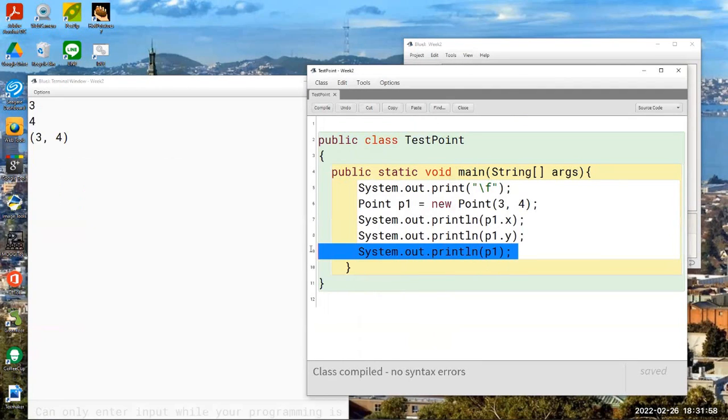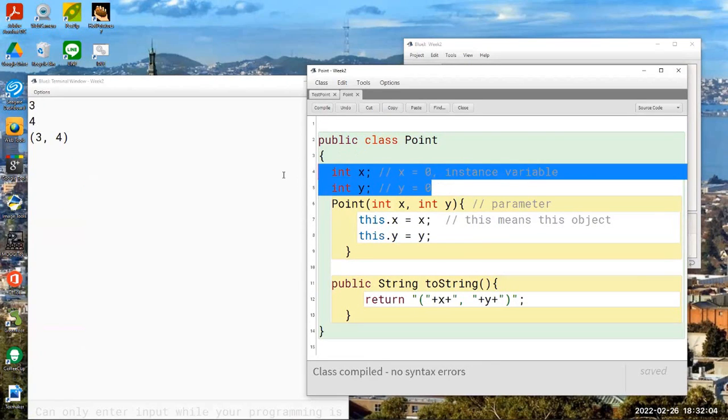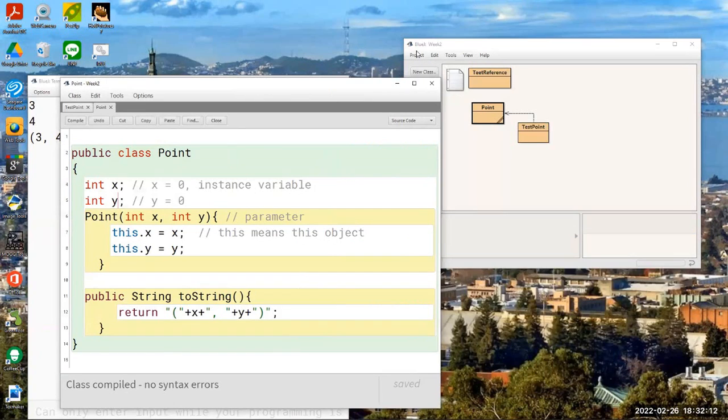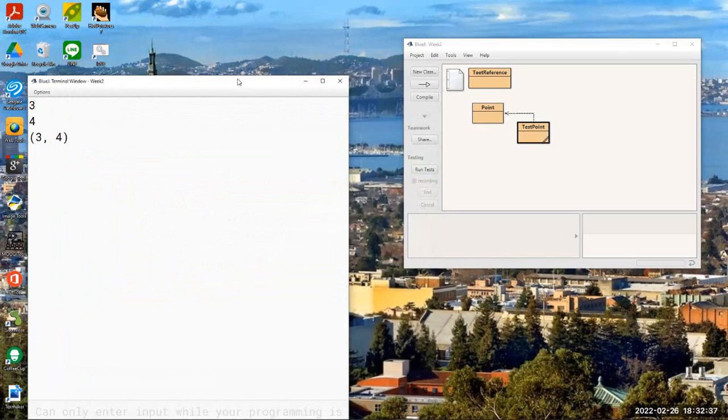So that's the power of the toString function. To build a class, you need to write the so-called instance data fields. The purpose of writing a class is creating a new data type called the Point data type, and this Point data type is a collection of two integers, one for x, one for y, to represent a point. You use that as a data type, and it is a reference data type, so you can create a reference pointing to the object.